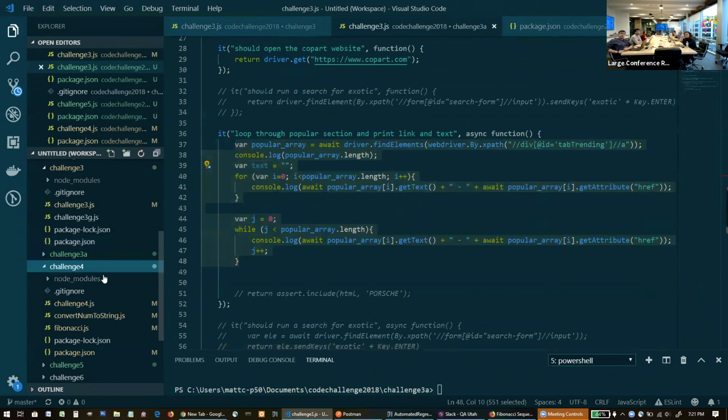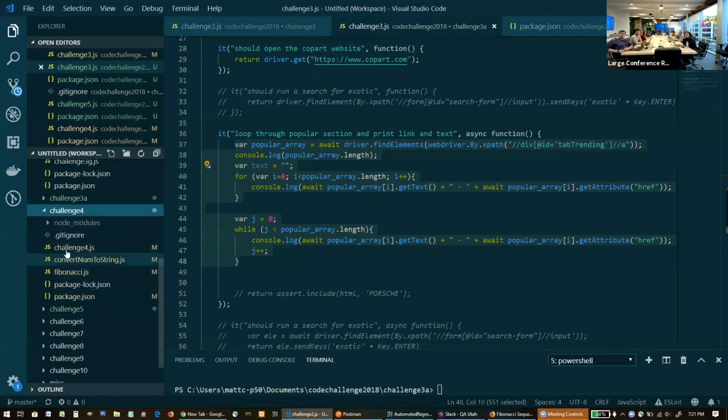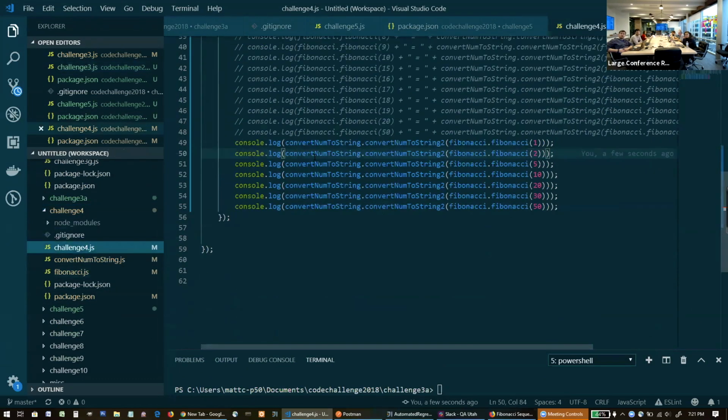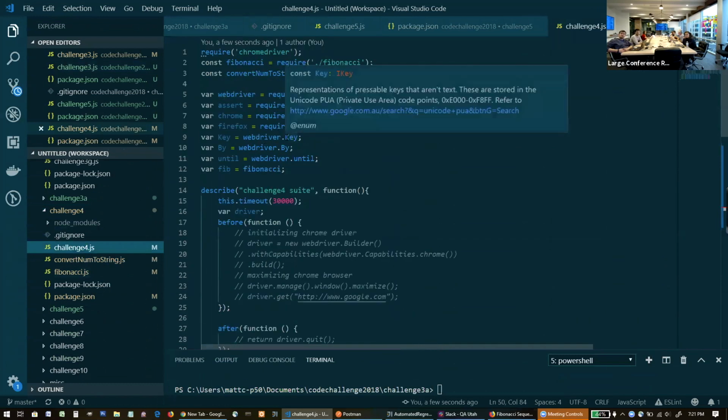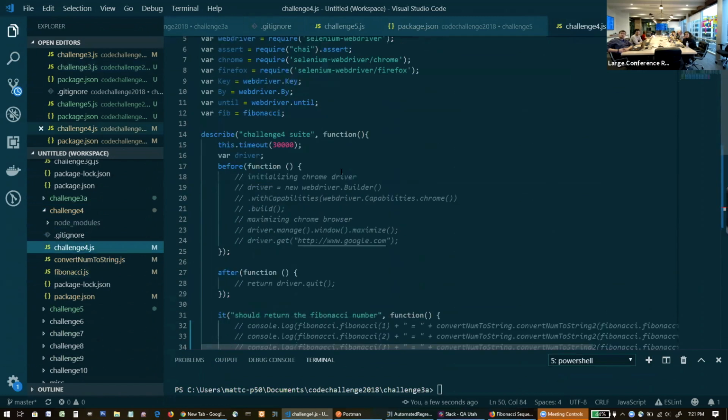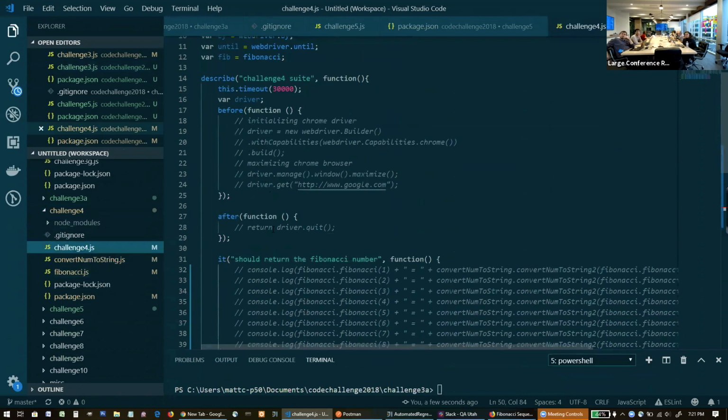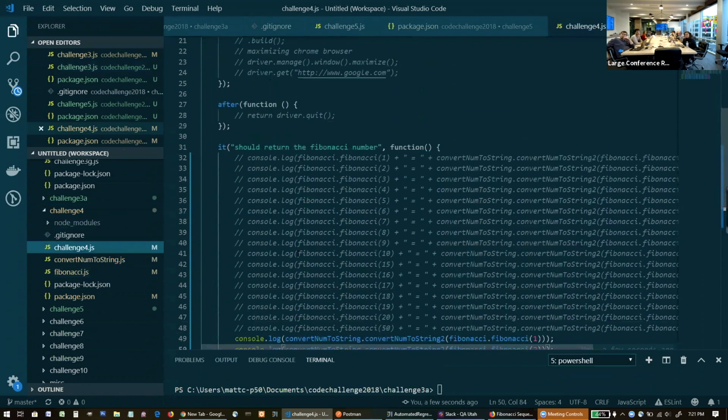So here's my challenge 4. We're not going to be using any of these libraries, so if you want to comment them out, you can. If you don't want to comment them out, it's up to you. But I did comment out the steps to open up a web browser, and I did comment out the driver.quit, because I don't need teardown.